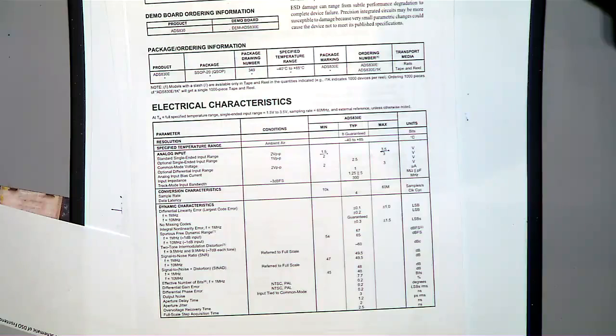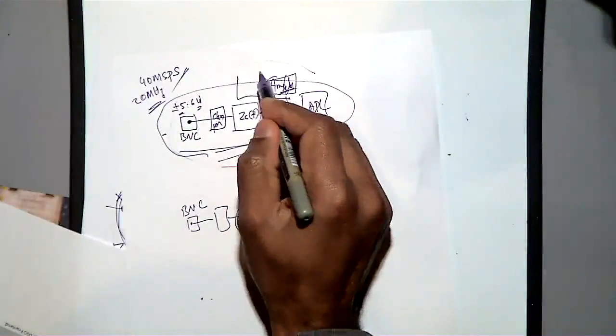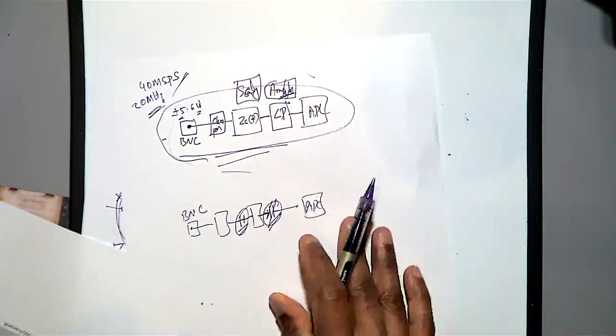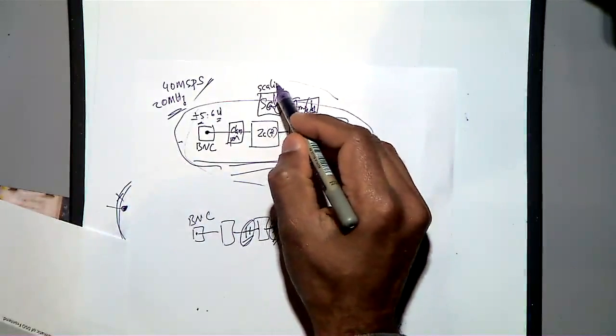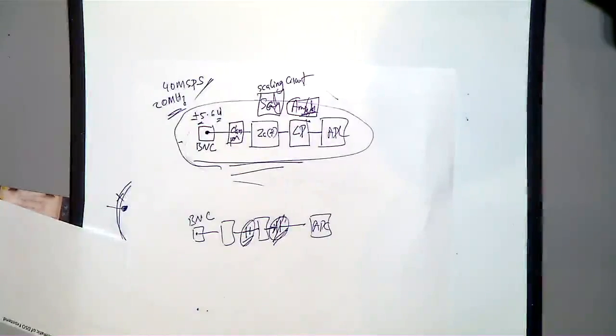Yeah, a scaling circuit is required. So that's how it should be. When you look at the data sheet, you will see more information. Oh, then we need some scaling circuit before the ADC. Then we will come back and say, oh yeah, we need to add a scaling circuit. So they will add a scaling circuit somewhere. One more block is needed, a scaling circuit. Here you need an amplifier, then here a scaling circuit. Now you got 2 more blocks, you have to add them.